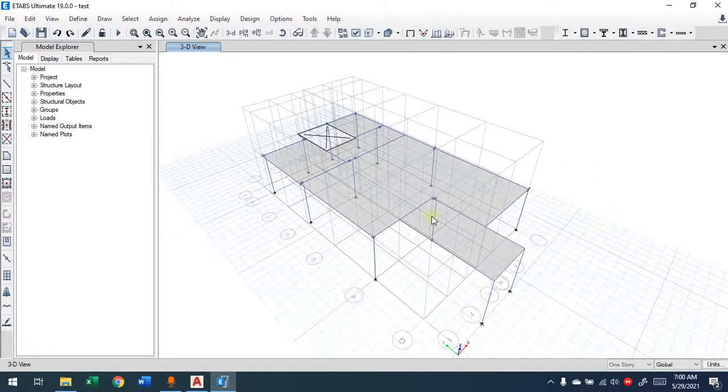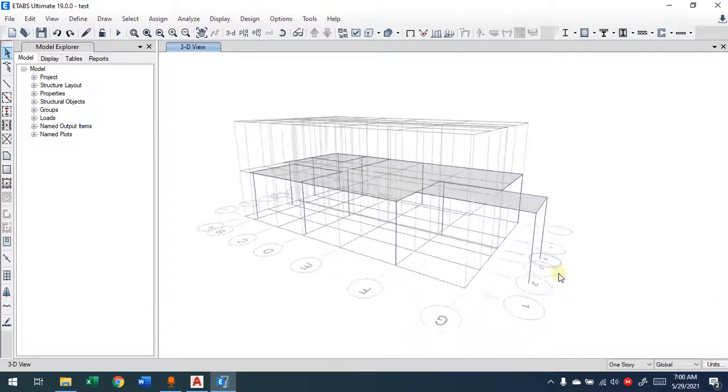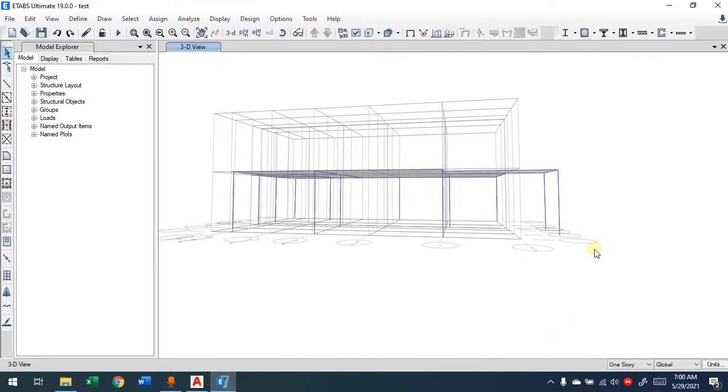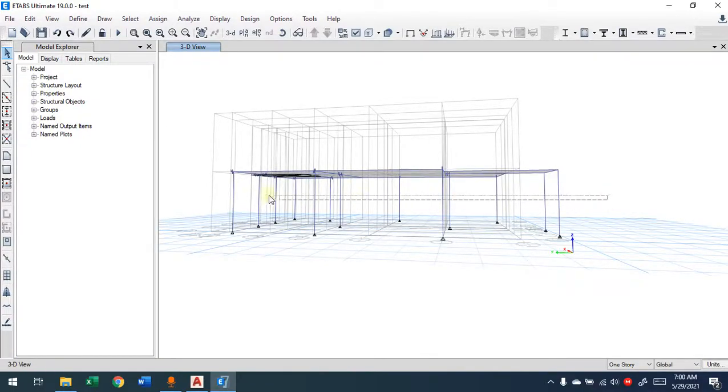Now let's say I want to select the columns for the first story. There is another way. I can go to elevation, or I can even do it in 3D. I can go, for example, in this manner. Look, I'll bring it here, and I will just cut through the columns like this. Look, all the columns, 13 frames, will be selected. I can do it this way, yes? Well, I can do it another way.